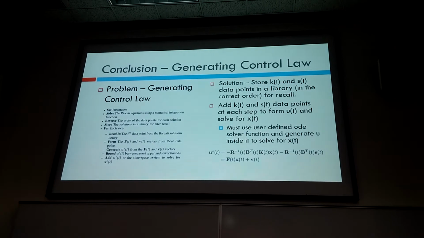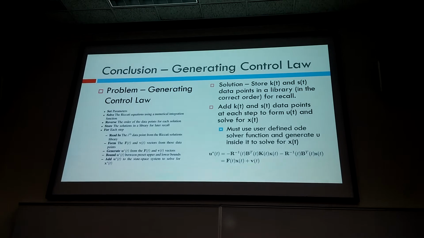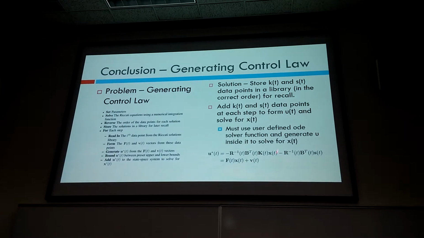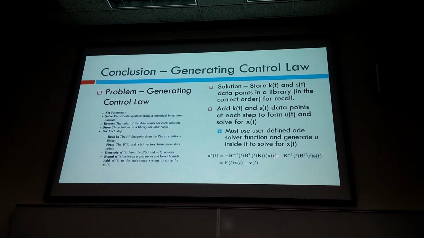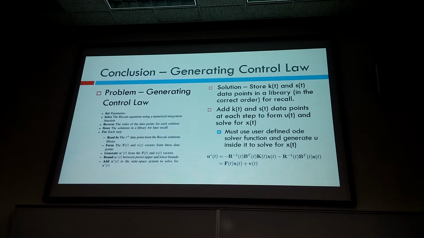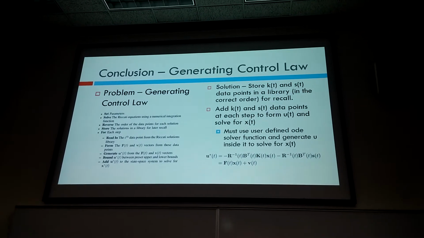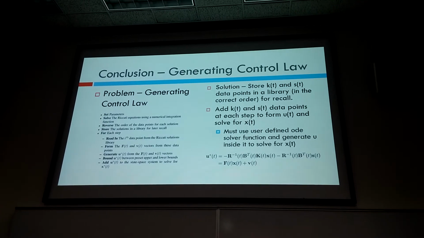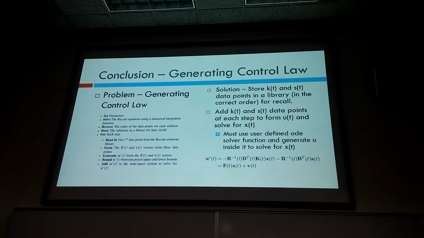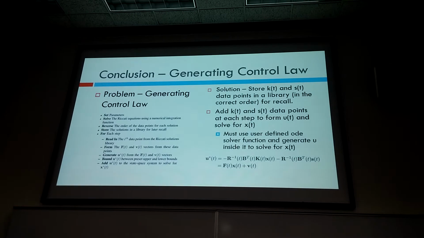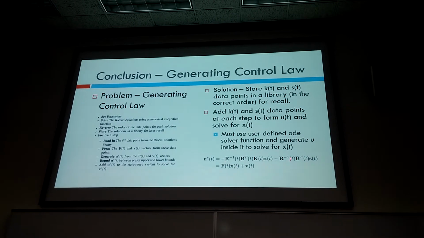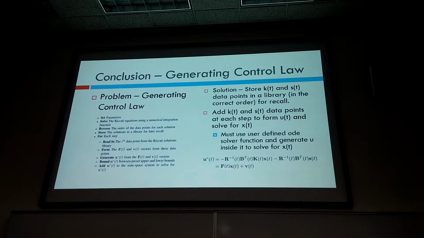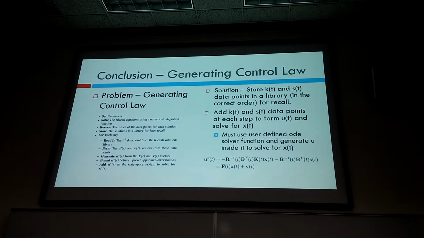The next thing that I had trouble with was generating the control law. Now you see the general form of the control law right here, and you might think, well, I know my x and my s, I just plug it in, and then I'll be able to find my control law. However, in reality, the elements for your K and S matrices, they're not singular. They're not just a number. They're a huge set of data points. So if you plug this into MATLAB, the dimensions aren't going to be right, and it's not going to multiply and give you a valuable result.